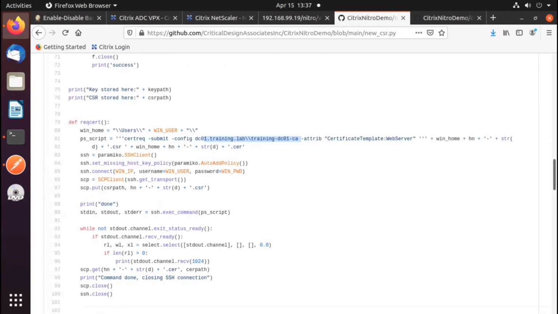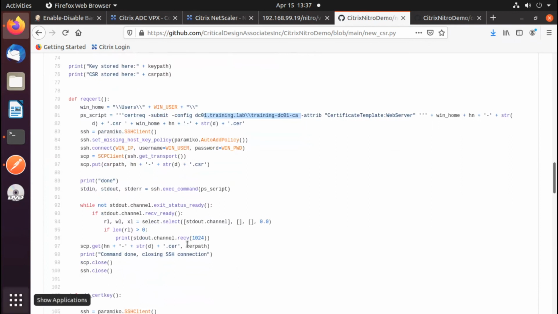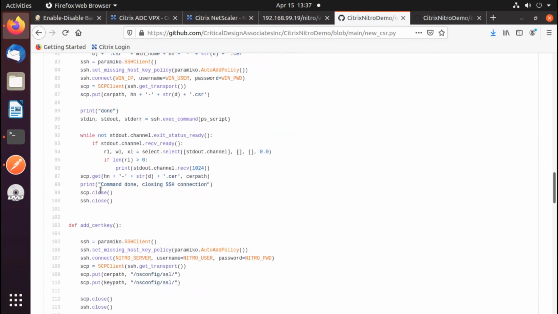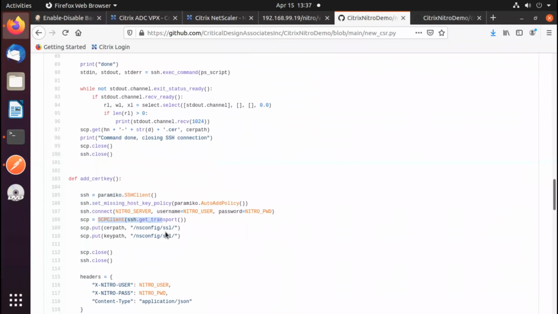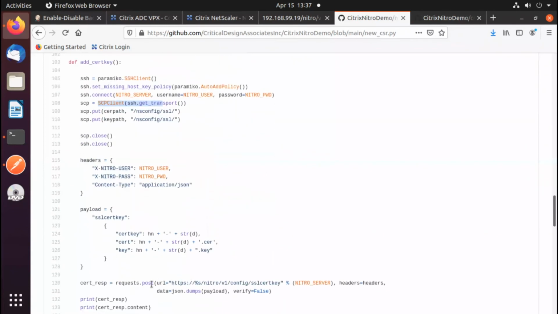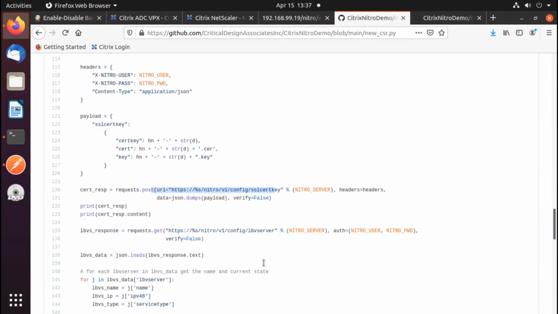Once the certificate is complete, we copy it back and we close the SSH connection. And then finally, we have to copy it up to the NetScaler. So we SSH in, copy it up to the NetScaler, and then we use our NITRO API to create the certificate key pair and then bind it to the LB server.